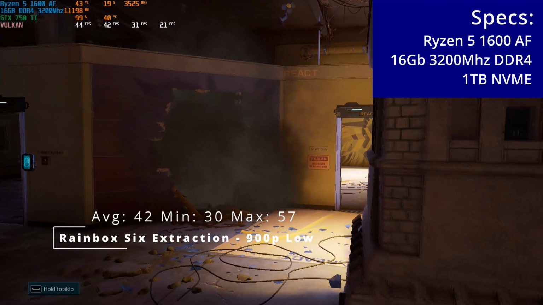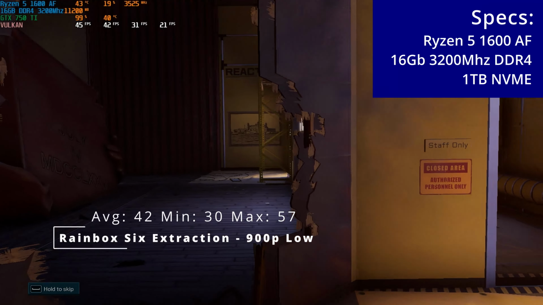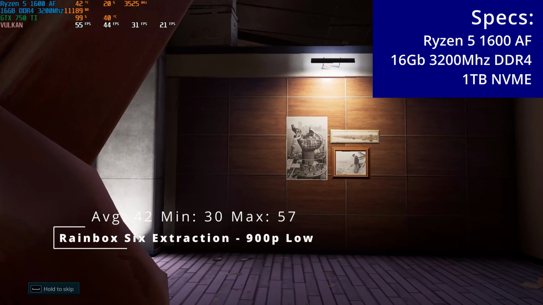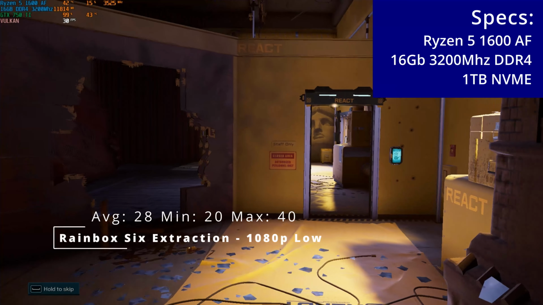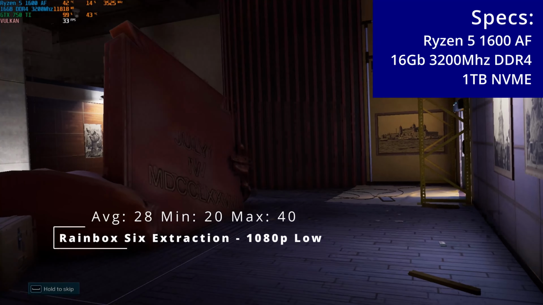And it doesn't get much better. So here we go with Rainbow Six Extraction, 900p low, an average of only 42, minimum of 30, but a maximum of 57. So maybe playable at 900p. But looking at the 1080p low, average of 28, a minimum of 20 and a maximum of 40. So 1080p low is certainly out of the question for Rainbow Six Extraction.